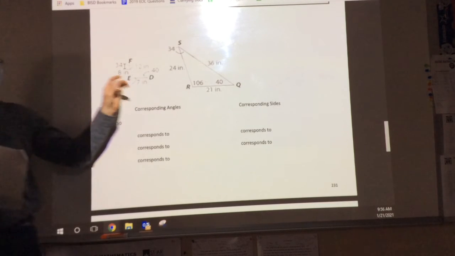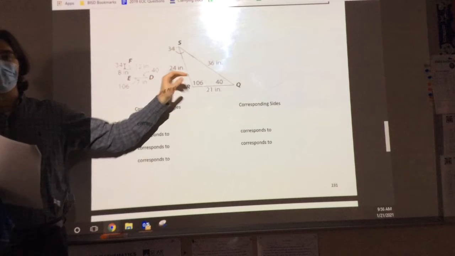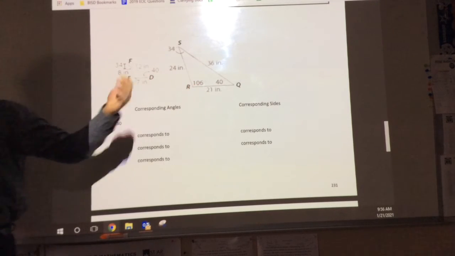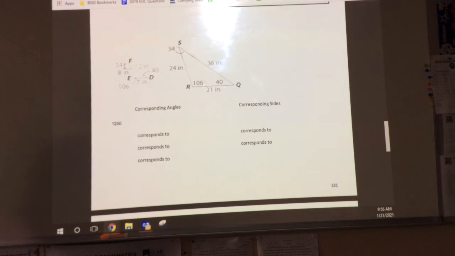So that's why, with similar shapes, if they're the same shape but different sizes, their angles are still going to add up to 180. Do we understand that? Because every single triangle, a triangle the size of Caden and a triangle the size of me, are both going to have 180 degrees. Understood?